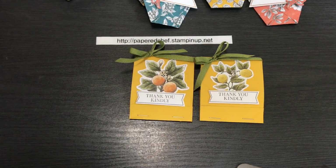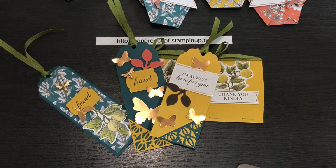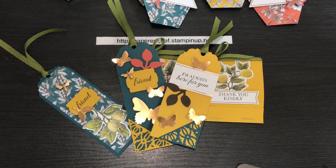Let's talk some more. Not really 3D, but I'm going to show you some tags now. To make the tags, you know how I make tags, I hope, because we did this in the series, but it is always really good to have some kind of tag punch.